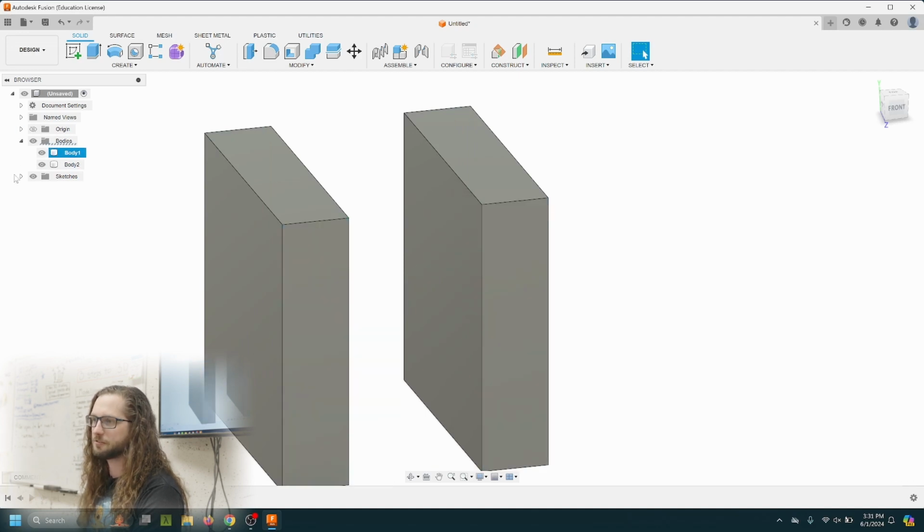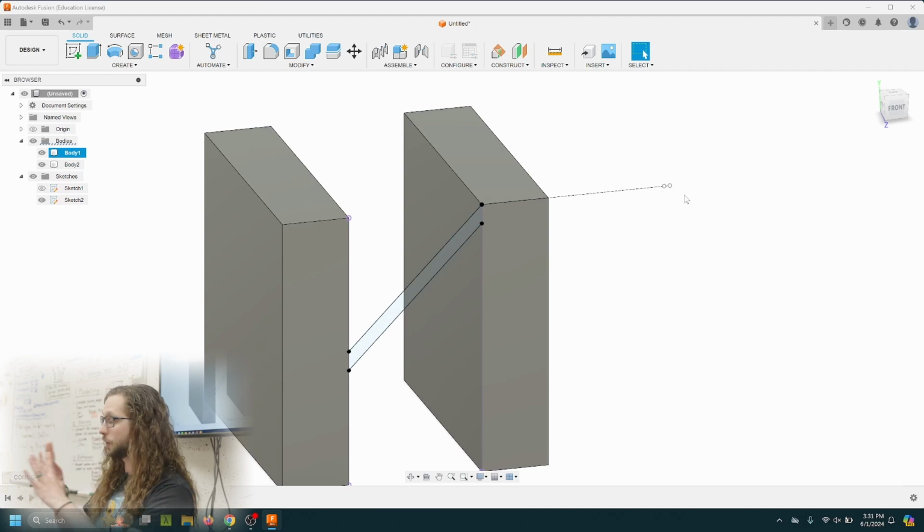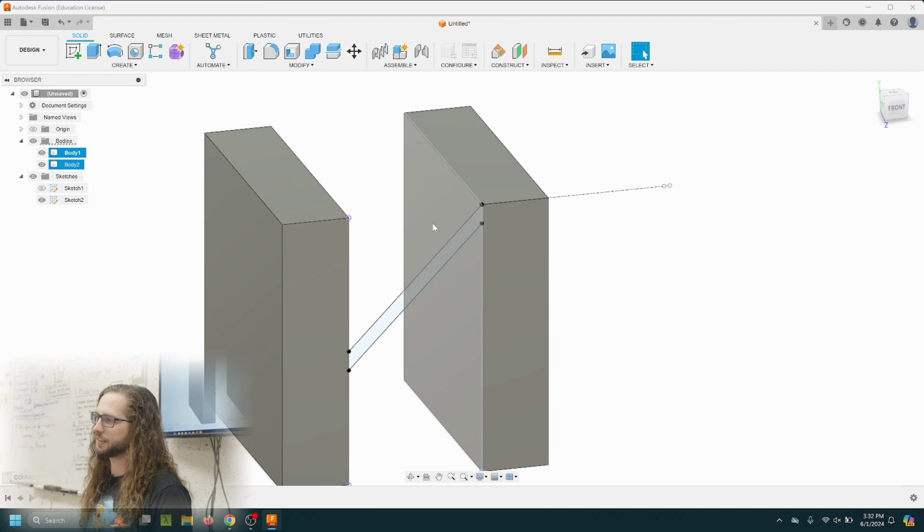We're still left with the sketch here, and I'm going to leave this because it turns out for sweep, you need 2 different things. The first thing you need is the shape, the 2-dimensional closed form that you want to sweep. And the second thing is that you need the path that you want to sweep it on. So for this example, this top line is the thing that I'd want to sweep on, and I'm going to now draw another sketch to define the shape that I want to sweep with.